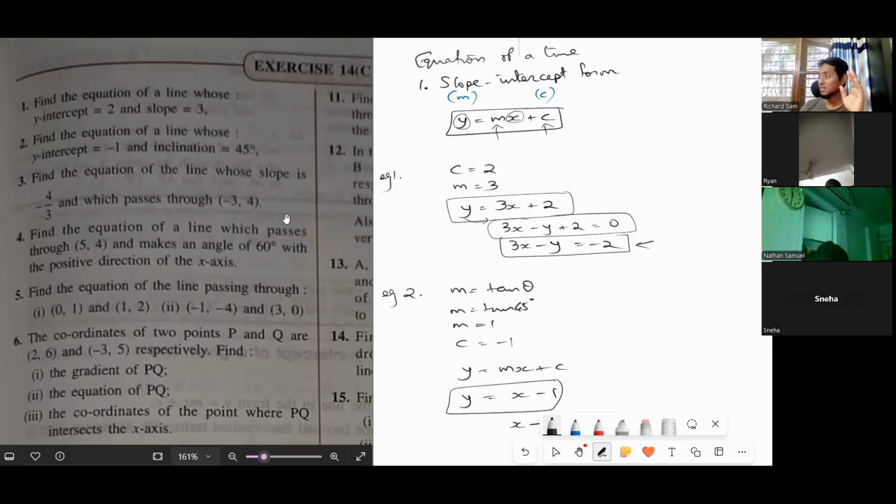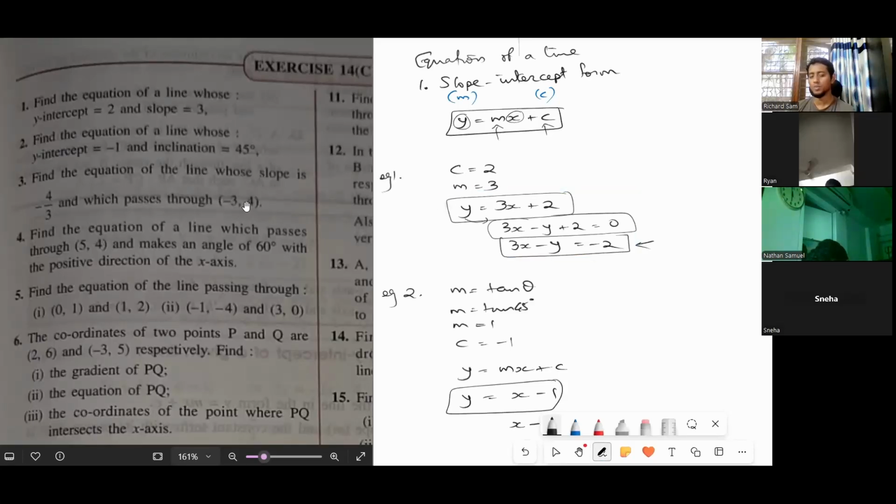But what is given here now? Slope and point. The formula that we had was we need slope and y-intercept, or even slope and theta. If theta is given, we find the m, and then we can use this formula. But here it is slope and a point. Intercept is 4? No, this is not the y-intercept. The y-intercept will have 0, 4. Then it is the y-intercept.